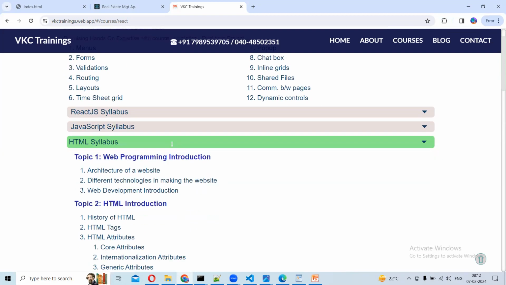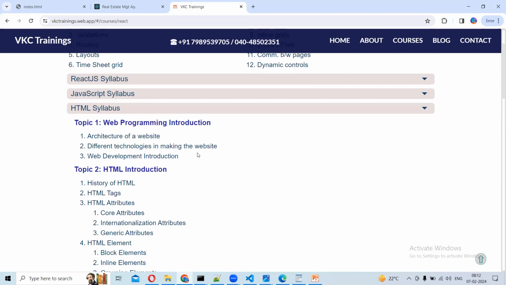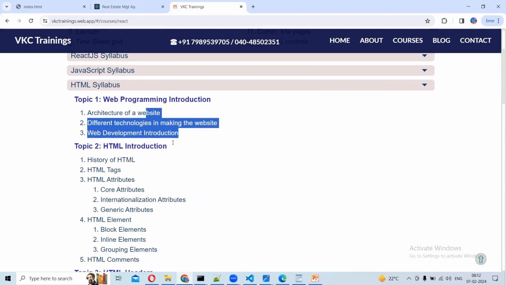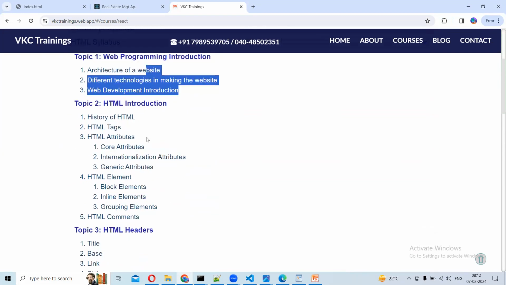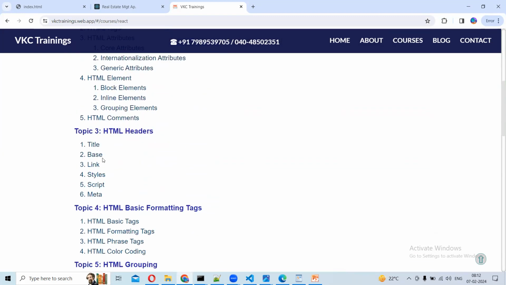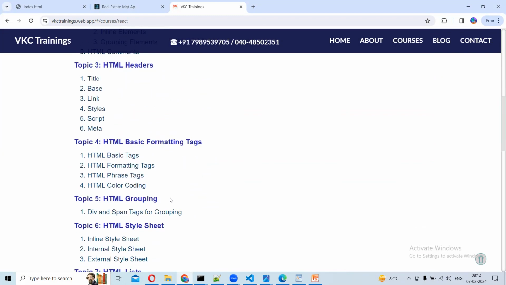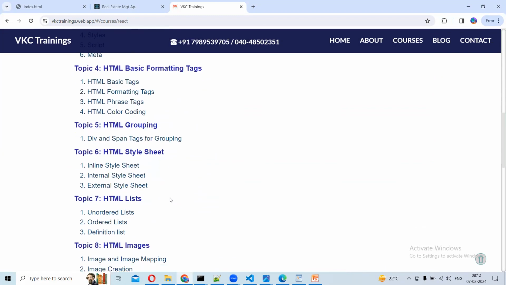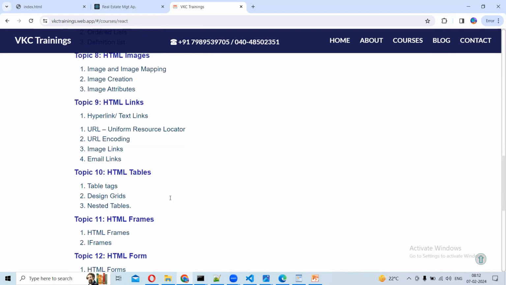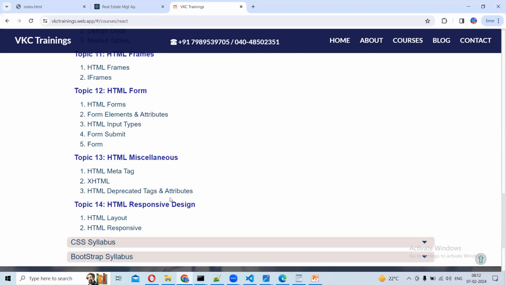As I said, we are going to cover all the basics: HTML tags, attributes, elements, basic formatting tags, then styling, lists, images, links, tables, frames, forms.